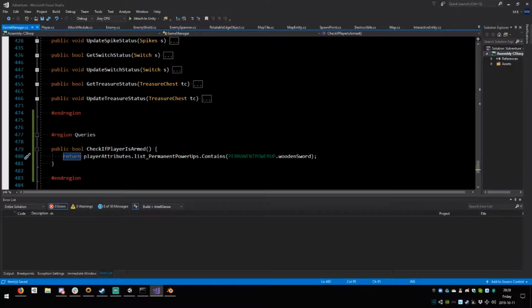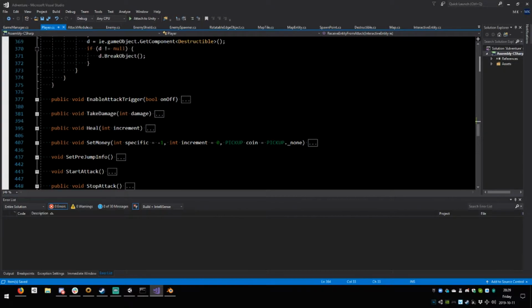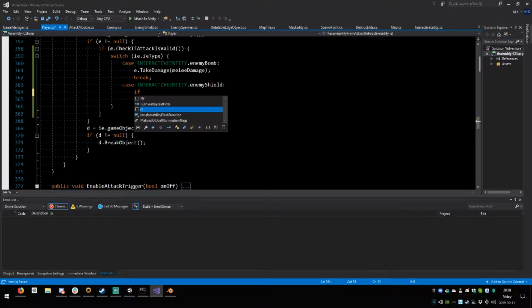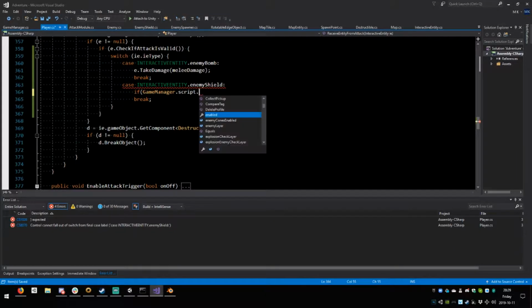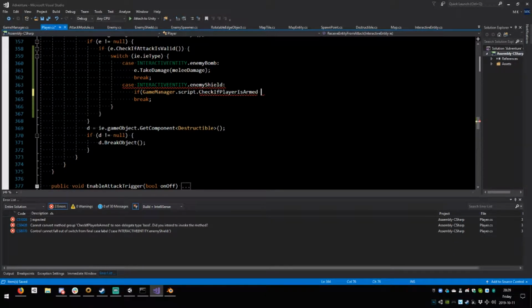Now we're gonna need a large set of ors here for all the various possible weapons that we have. Okay. So for now it's just this. Hit shift tab here for my mental sanity, and again, save. Okay. So we're gonna say here in the player, if game manager dot script dot check if player is armed, open, close round, close round.